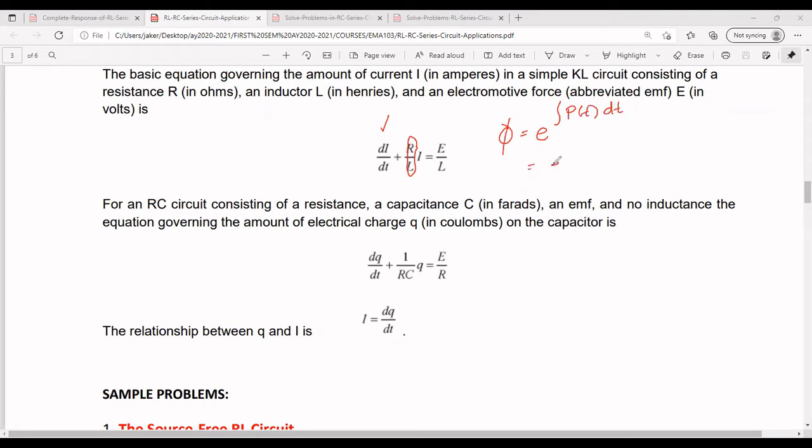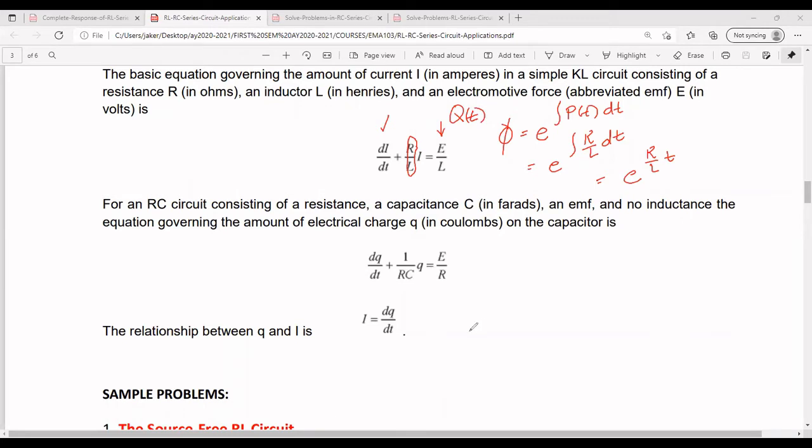So in this case, your integrating factor will be R over L multiplied to the differential of t. And then you just evaluate because this R and this L are constants anyhow. So you will just have e raised to R over L times t, because you will integrate the dt. Okay? Now, this is your P of t and this is your Q of t.